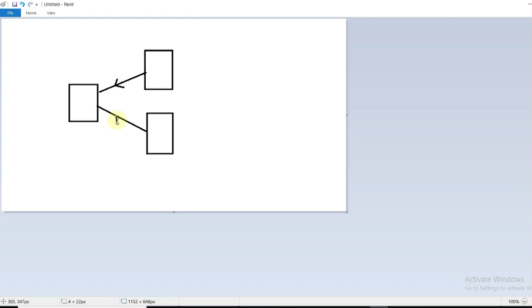The arrow should be like this, as I mentioned. So this is Animal, this is your Tiger, and this is your Elephant.